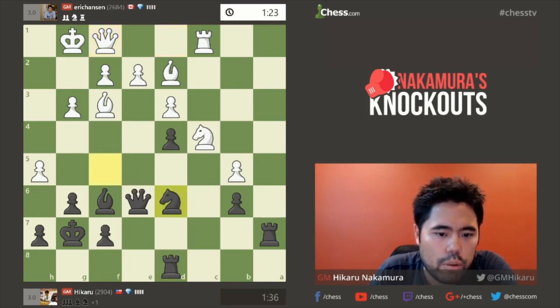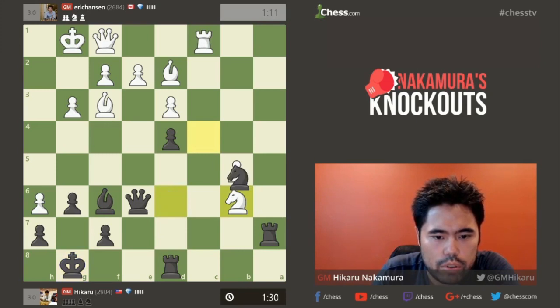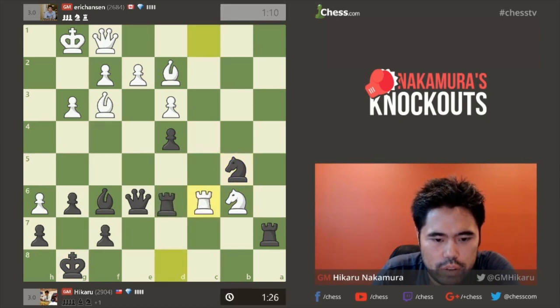Okay, so queen f1. So yeah, now I'll play knight d6, and I'll force him to decide how he wants to play this. So h6, queen g8. I actually forgot about h6, I have to say. So now if I take rook c6, rook d6, rook c8, rook d8, I'm still kind of holding.